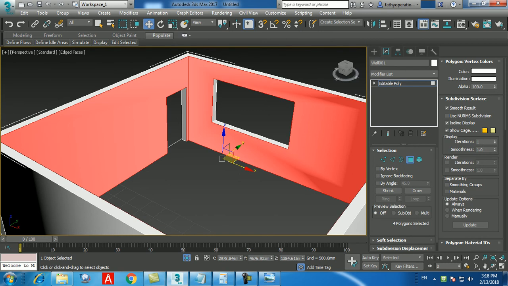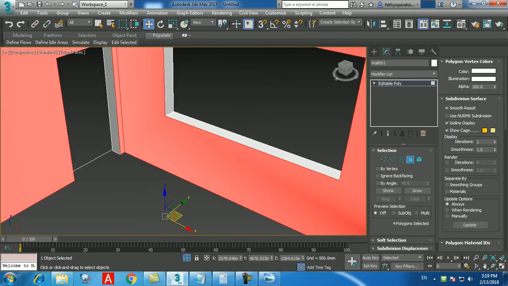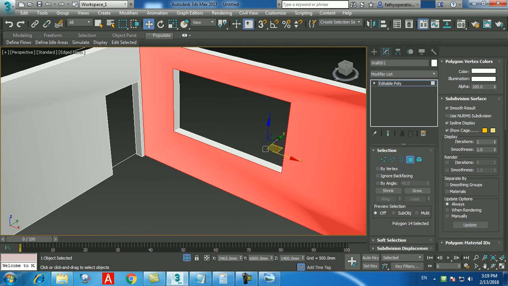Select only the inside faces. Windows are also window side, the window inner side. This one you mean? Oh, yeah. Now if you click it will, otherwise it won't. See this one. If I click, yeah, it will. If you want, you can select the inner side. But when you put the window, of course, you will not see that.